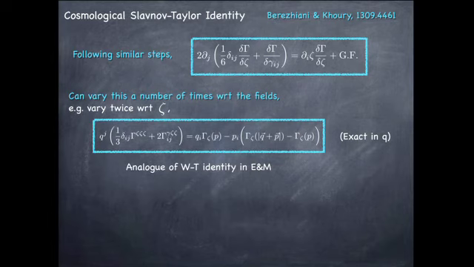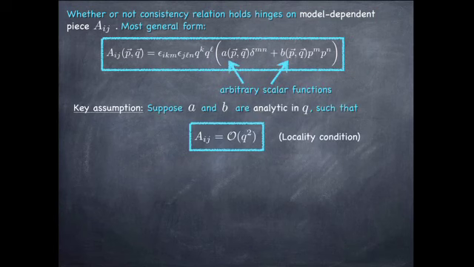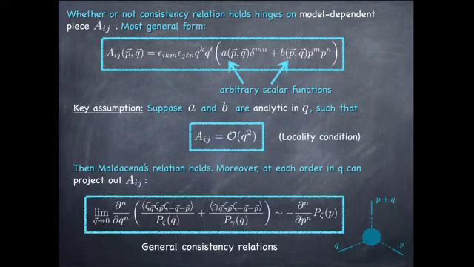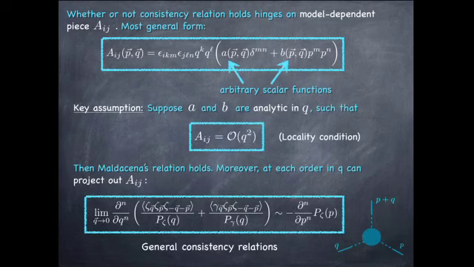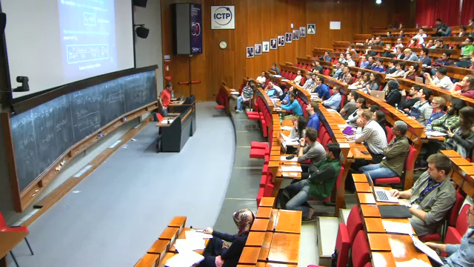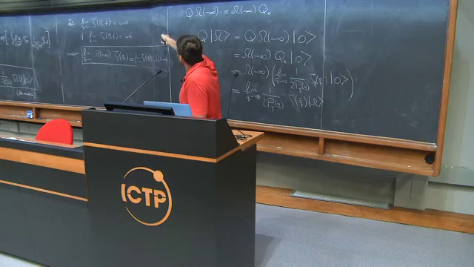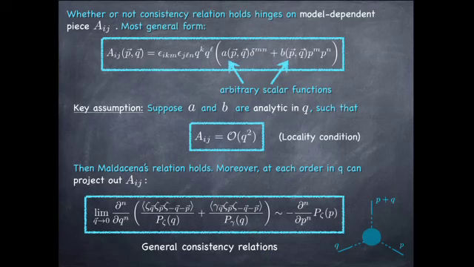And this statement is exact in Q. There's no expansion. But at the end of the day, to turn it into a statement about correlation functions, you have to do the translations. You turn vertices into correlators. Sorry, I'm going fast, but this is just to give you a flavor. In fact, I ran out of slides. That was not supposed to happen. But anyways, it's here. I thought I didn't have the punchline. Thankfully, I do. So you convert, going from vertices to lines, and this is the final statement, which is exactly what we got. Okay. So that's all I had to say.